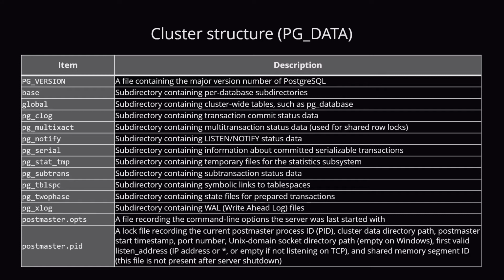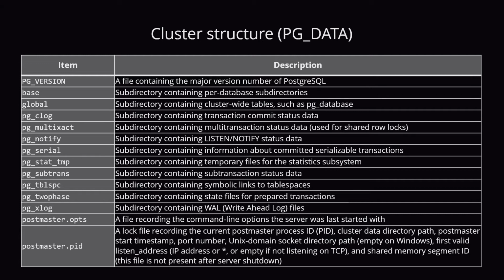Also, you have a folder base. In the folder base, all your actual data is stored. Inside the base folder, you can find one folder for each database managed by the cluster. The name of the database folder will be chosen after the database OID, object identifier, it's an incremental and system-wide identifier of all objects inside the database. And inside the database folder there are files for all relations, while a relation is a table or index.